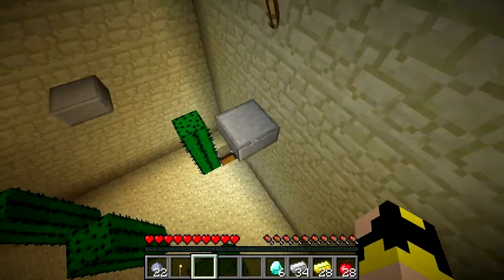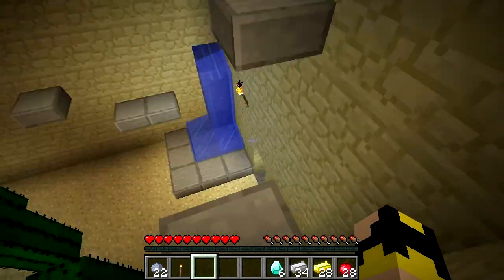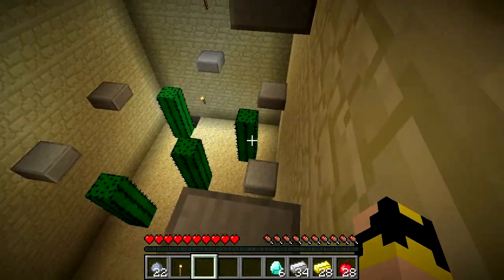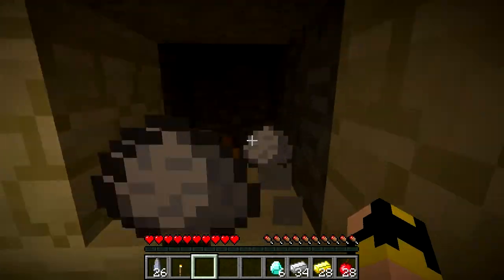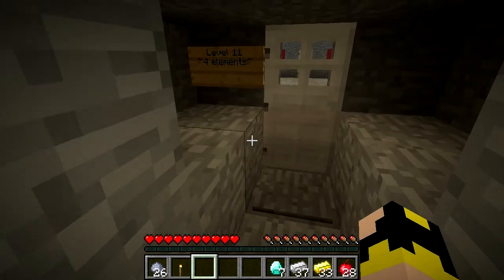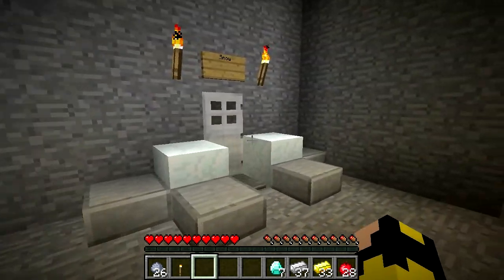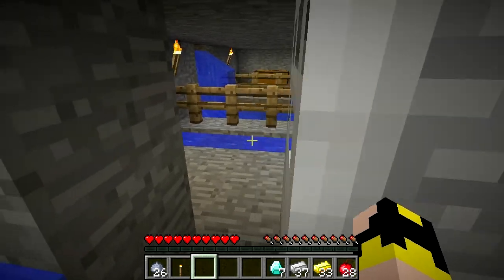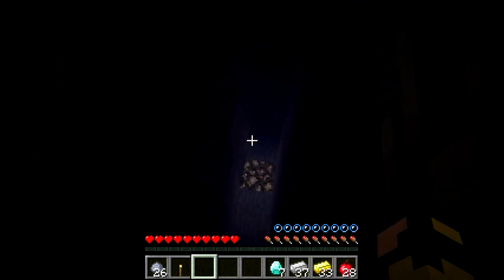Okay. I don't understand. Am I missing something here? That wasn't too hard. Level 11, four elements. Water, fire, earth, and snow. Is snow really an element? Oh, I'm going into water. Hey. Okay. Seems easy enough.